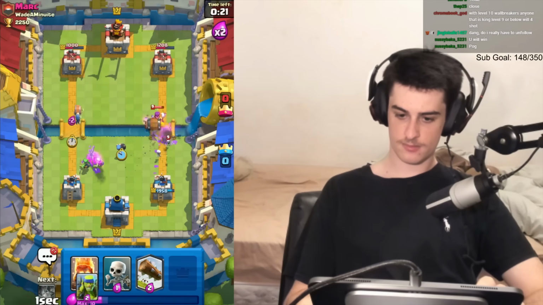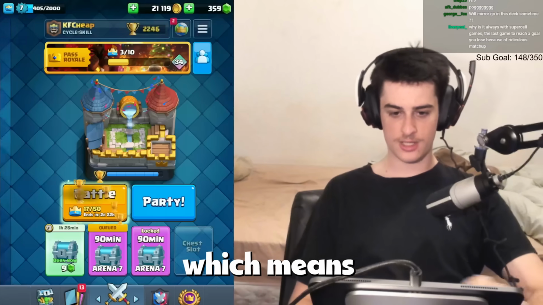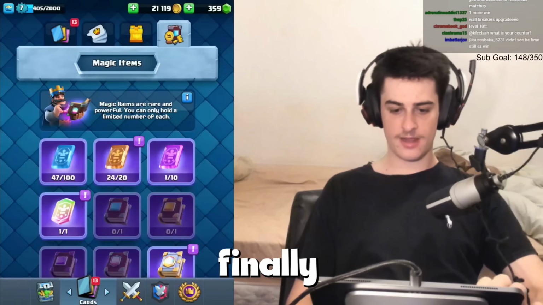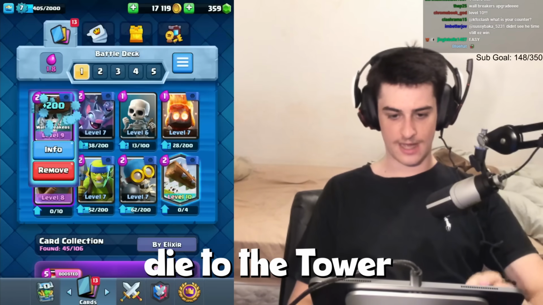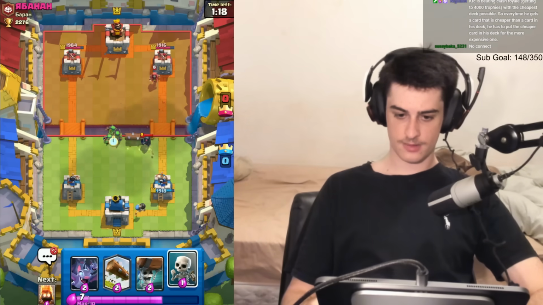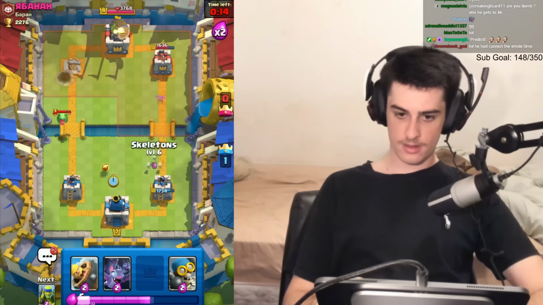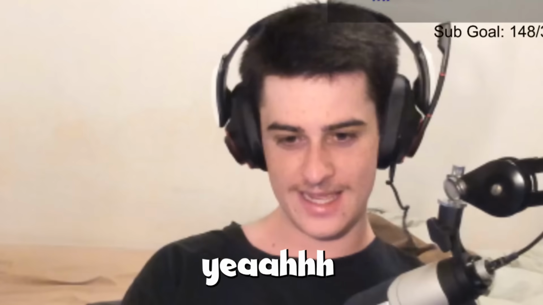The upgrades kept coming, and shortly after I was able to upgrade my wall breakers. Now we get the 2 wild cards, which means I can get my wall breakers up to level 9, finally. And that's gonna mean so many more even matches where my wall breakers don't die to the tower. After the very next battle, I was able to reach Frozen Peak. It took me a lot less time to get through Royal Arena, so things were definitely looking up. We made it. 2,300 trophies, give it to me.